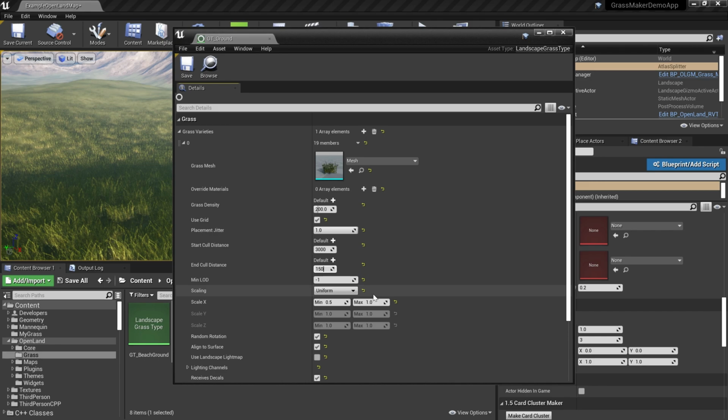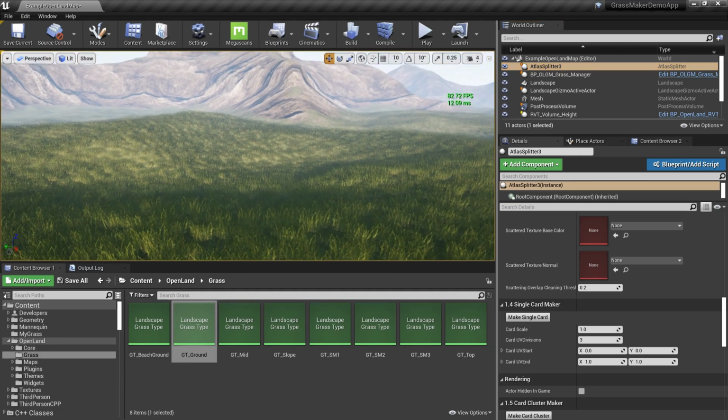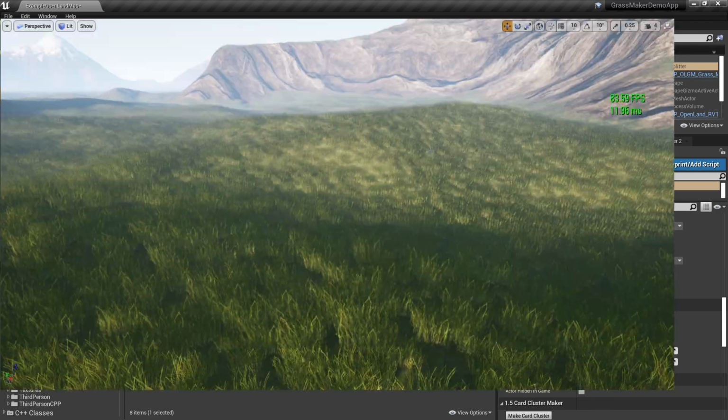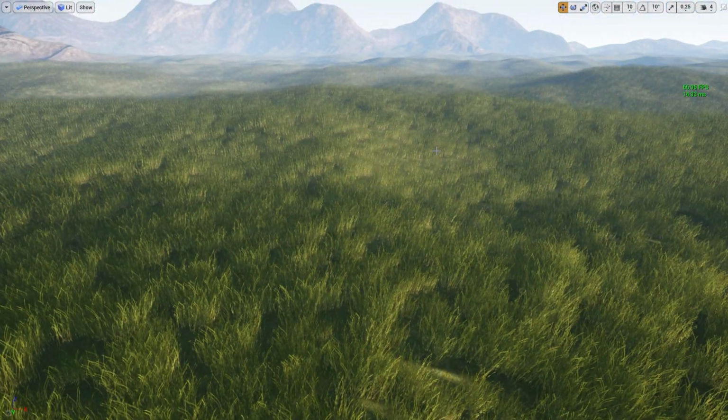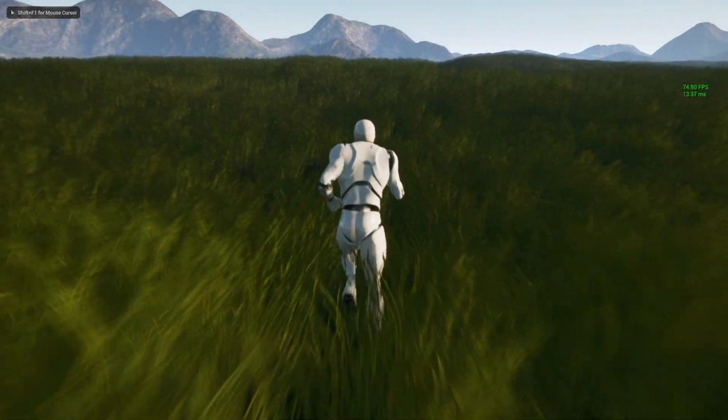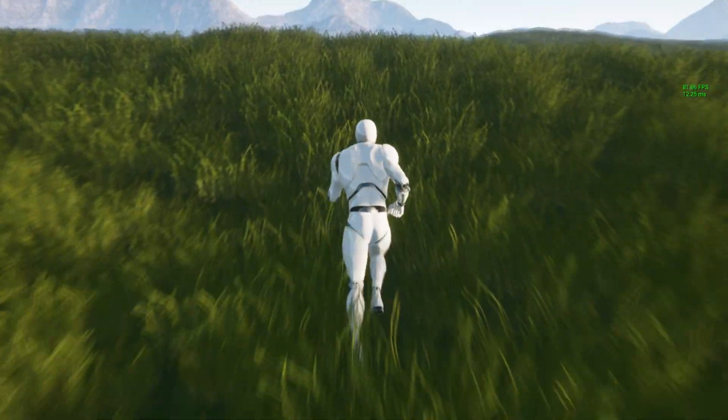Right now, let's go around 15,000 cull distance. And start culling distance, let's put around 12,000. All right, and save it. We can see grass all over the place. Go full screen and let me play the game. Yeah, I'm still getting 60 frames with a huge lot of grass.